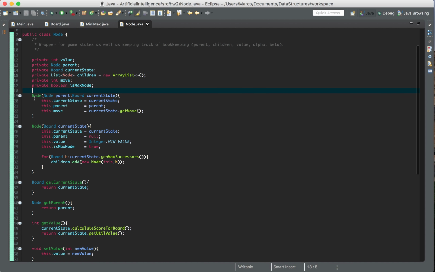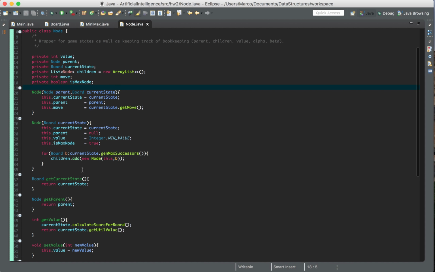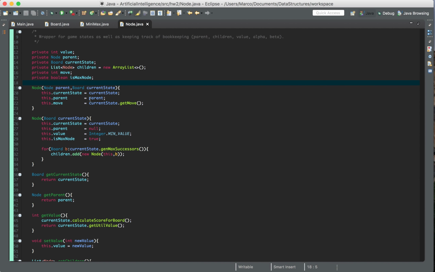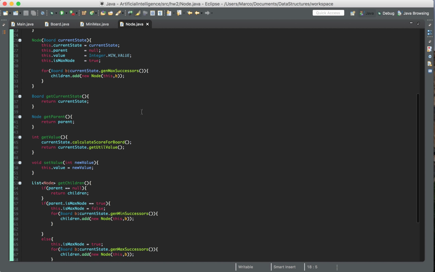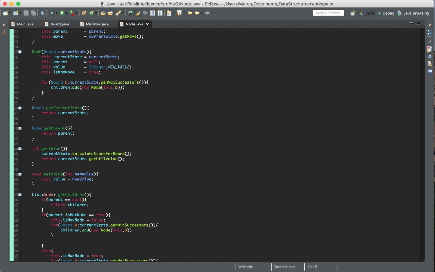The parent is initiated to, it uses successors to initiate a list of children, but the following, so the root node does that.